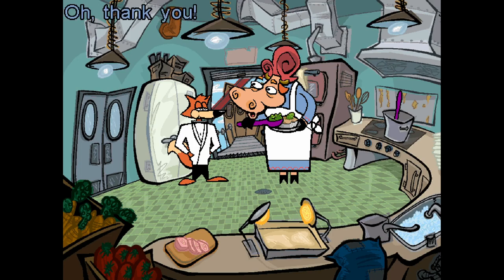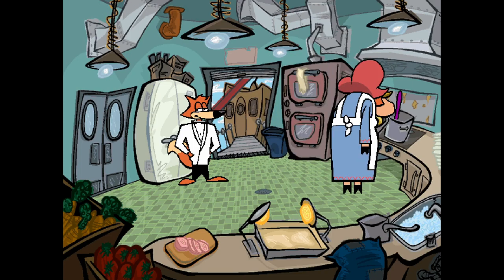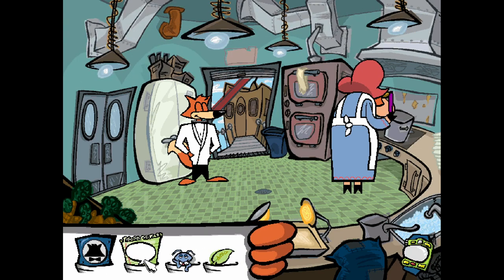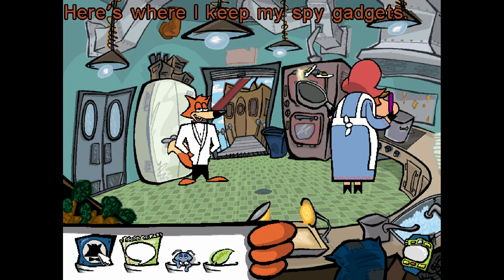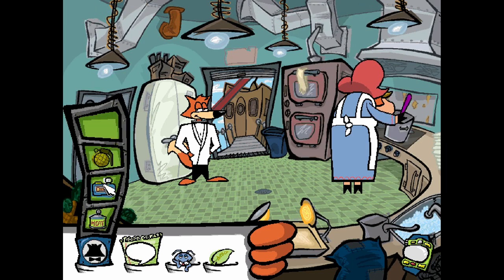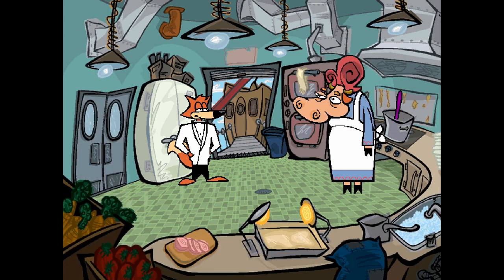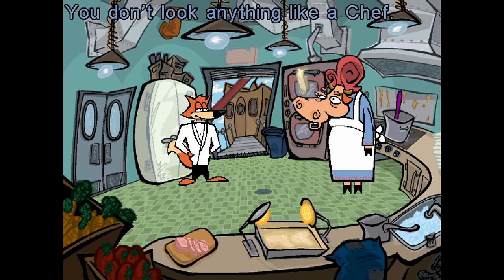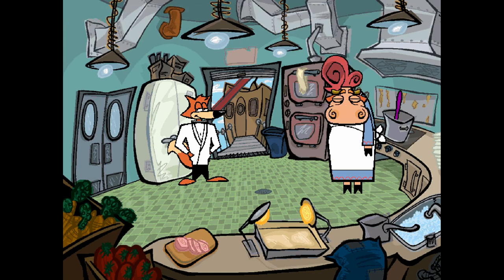Oh, thank you! My breath should now be potent enough to get me past that electronic sniffer and into the secret workings of the giant robot dog. Make sure we don't brush our teeth for the next little bit. Here's where I keep my spy. Can we use your oven, ma'am? May I use your oven, please? Sorry? Insurance regulations strictly prohibit the use of this oven by anyone other than a trained chef. You don't look anything like a chef.